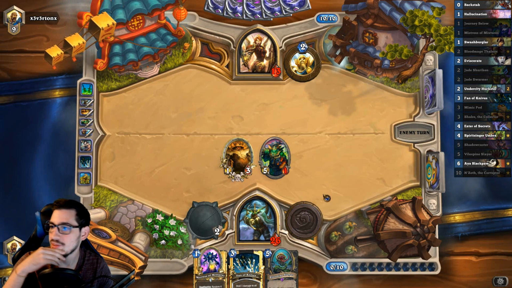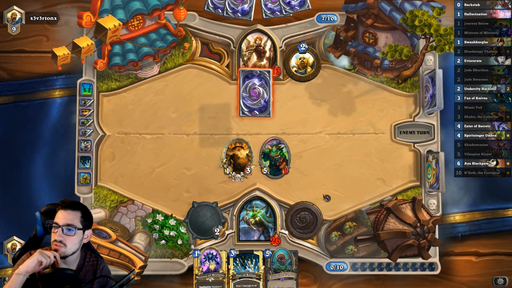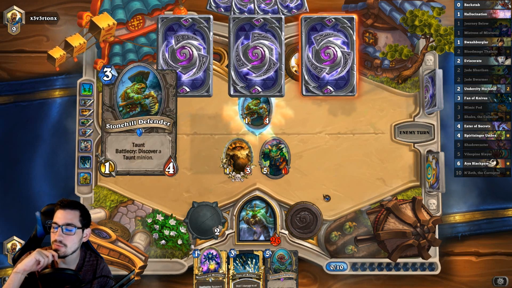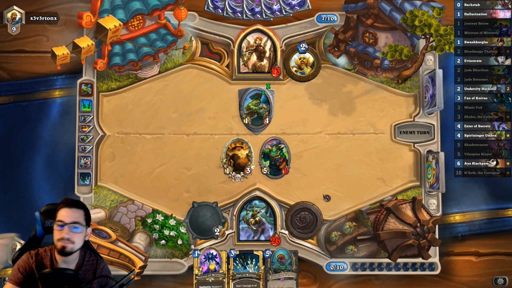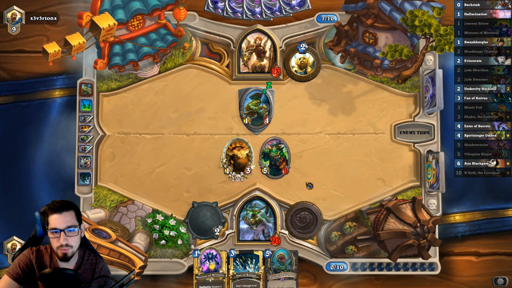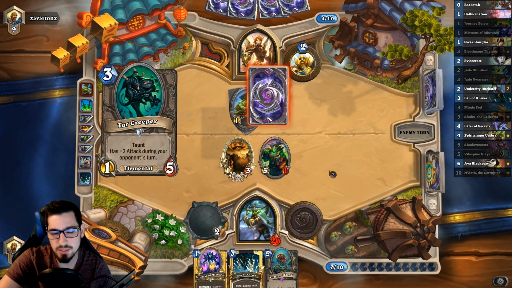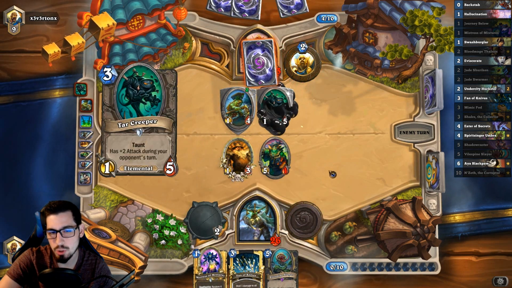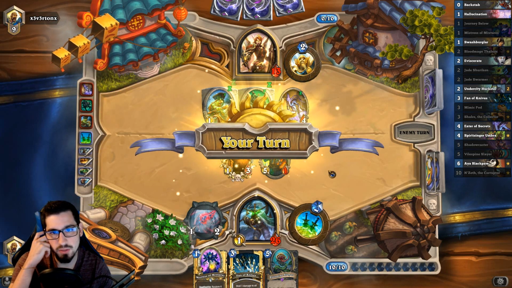Unfortunately, he pulled our N'Zoth, which is our win condition versus control decks, which means we have to use the Umbra for super value, which is really unfortunate. Why did he have to rip the N'Zoth, man? N'Zoth equals win. No N'Zoth equals no win. So he's playing everything he's got.